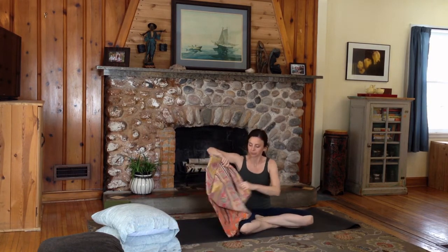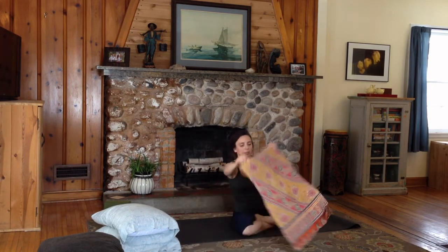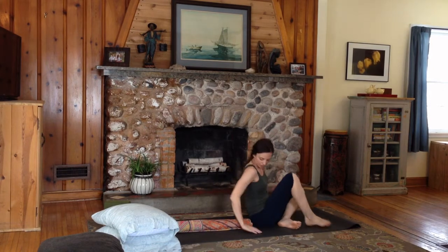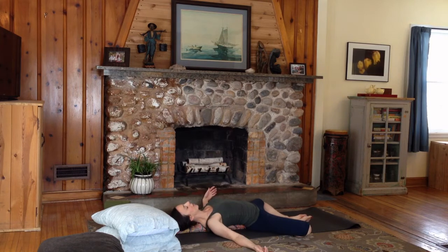If you happen to have towels or blankets, there we go, I'll take it this way. You would take it and lay it out into a nice big rectangle, and then you roll it. Now this one's a little bit thin, but if you happen to have a thicker one, that would be a much better example. This is just a seated meditation blanket. But you would roll it up, take it behind you, and then you can lay back on that, and it gives you that same nice sensation. Again, a little bit bigger than that is always nice, but you kind of get the general idea.